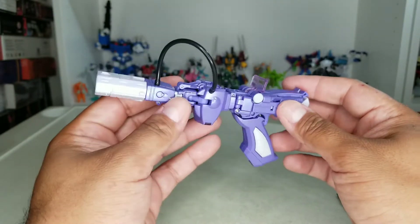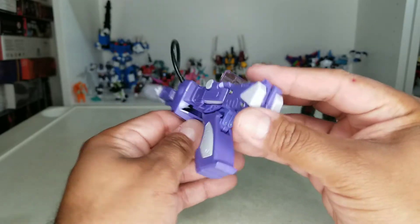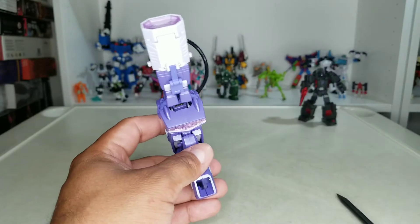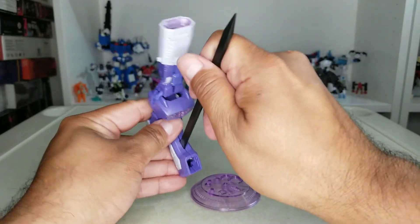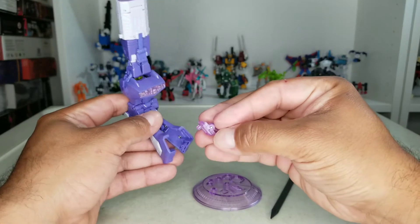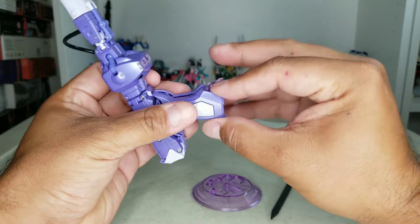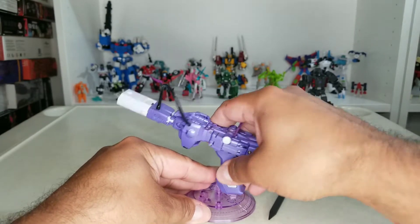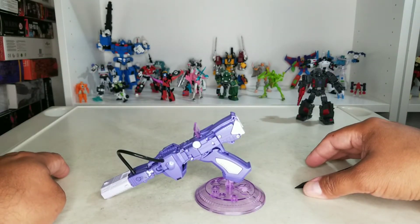He's pretty cool, not bad. He has some spots — as Aaron described, you can see a peg right here and there's a gap, but it does the job. For the stand accessory, which I really like — it fills up that gap. Spread this open, slide it in — it's shaped to fit the cut — and peg it together. You can display him like so, or like so, which is pretty cool.